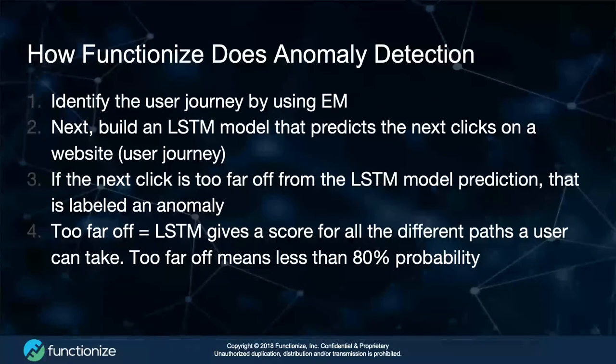We picked a threshold of about 80%, and for different applications that will obviously vary. It really depends on how much is changed in the application. So this is really useful in applications in which you have incremental releases. For example, if you were to release a new version of the site that's completely different from the old version, this approach obviously would not work very well. You'd have to lower that threshold, because a lot of those new data points would be new features and not actually anomalous behavior.